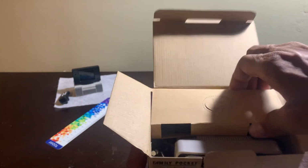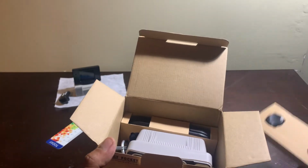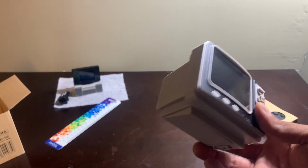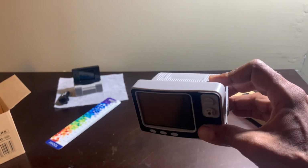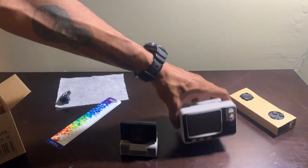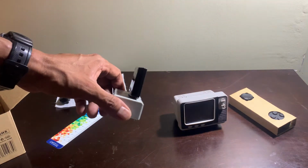All right. There's your control pad. And off the bat is, I wouldn't say it's small. I would say it's almost half size. Or like jumbo size, maybe. Look at that. Compared to a classic TV.